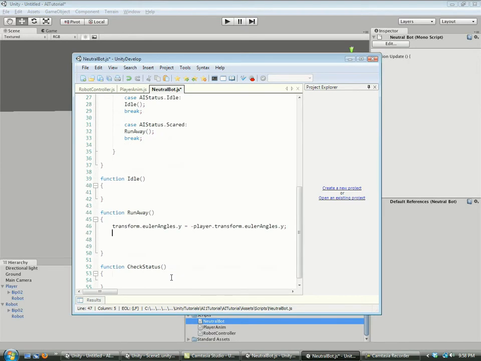Also want to move direction vector 3 0 0 40. That's just like a made up number that's going to help our bot decide which way to go.